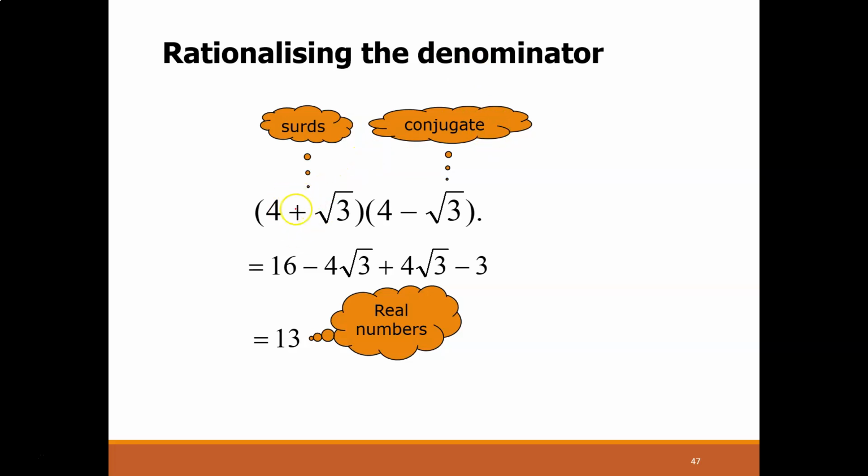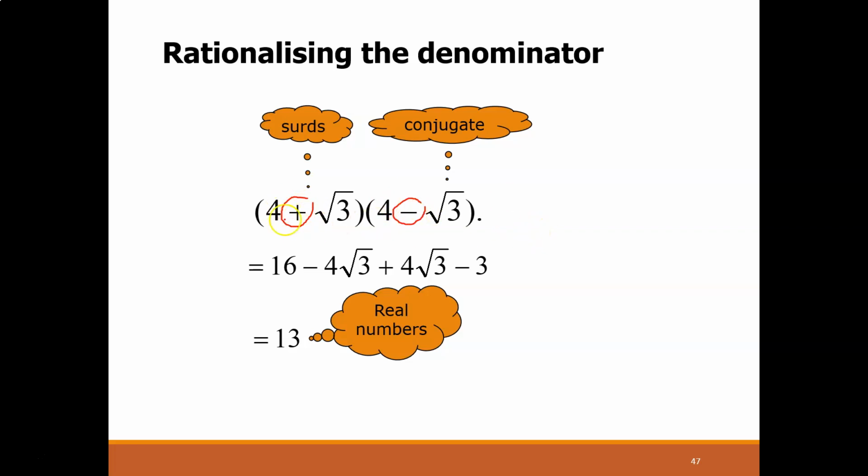When you have plus over here, the conjugate will be minus. See? This is plus, right? This is minus. So the whole thing will remain the same. 4 over here, this will be 4. This surd 3 also, you have surd 3. The only thing that changes is the operation. Operasi saja yang berubah. This one tambah, this one becomes tolak.